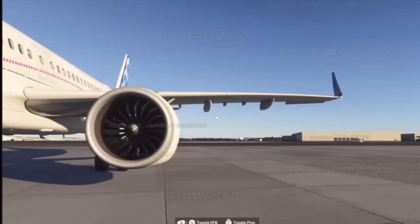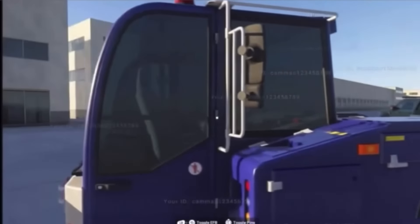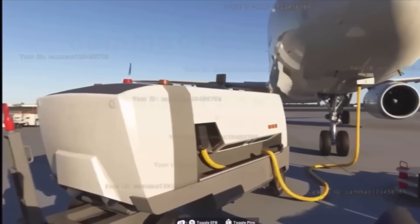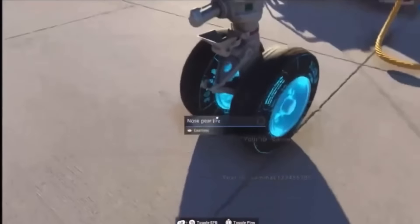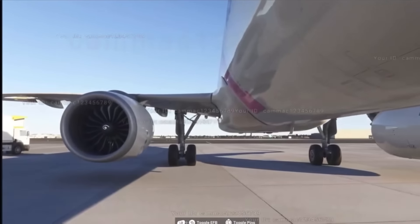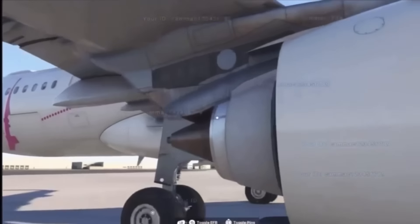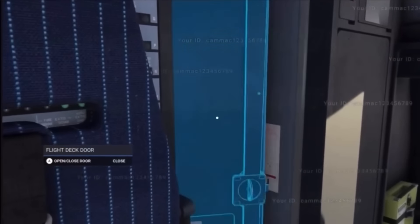Another airplane that actually surprised me is the A321neo. I don't remember them talking about an A321neo in Microsoft Flight Simulator — maybe I missed it with all the hype for 2024 — but here it is, modeled really, really well. The texturing is going to be on point. The tires are actually round, they look good. It's got all the vents and the exhaust. And these engines — oh my word — look so detailed the way they've done the different engine sections, the N1, the N2, and so forth. Rather beautiful for a default airplane.